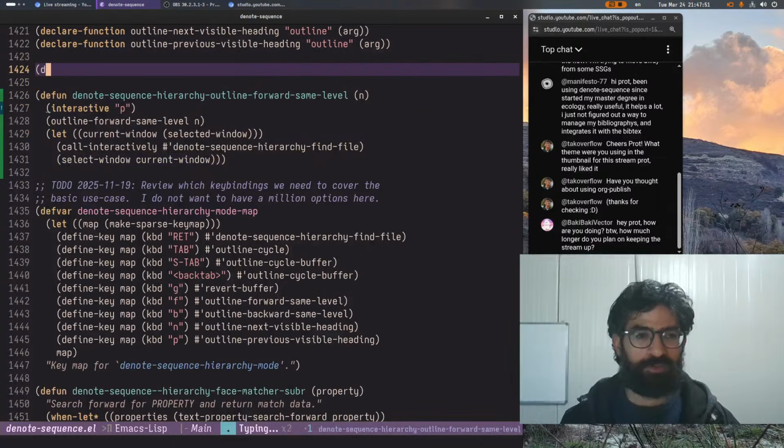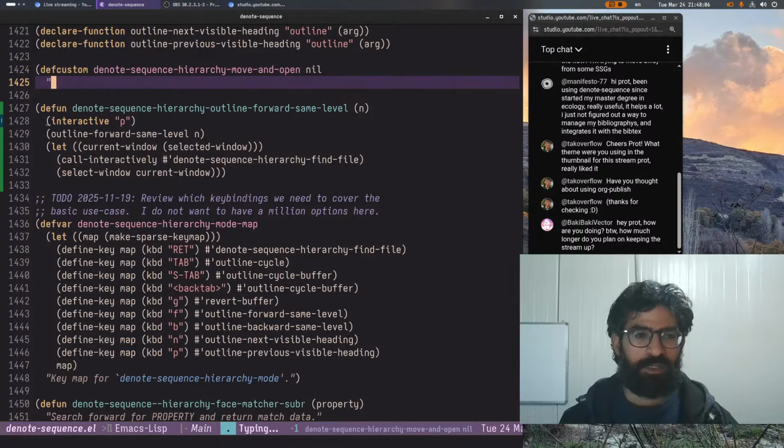Let's go back to our file here. Then what I want to do is make this a user option. Denote-sequence-hierarchy-move-and-open-file. Let's call it move and open. I will have it to nil by default.